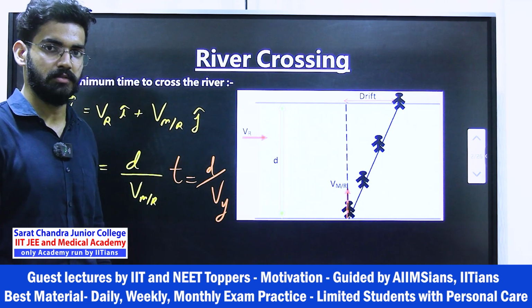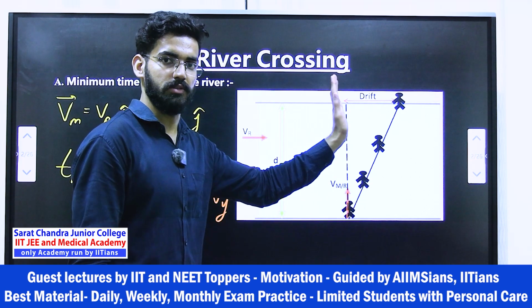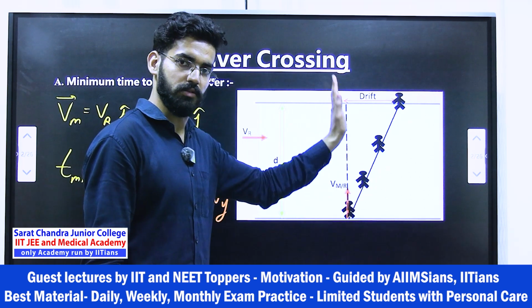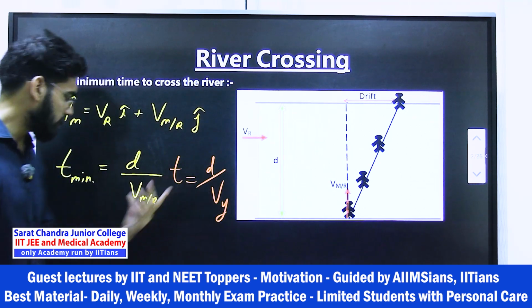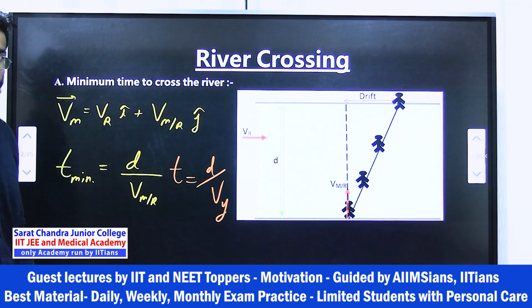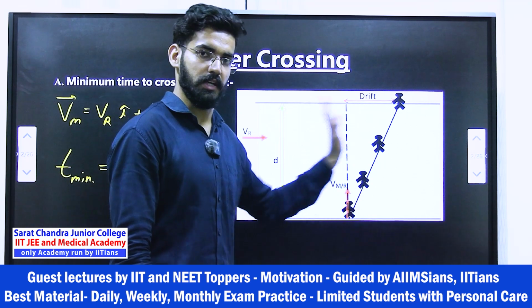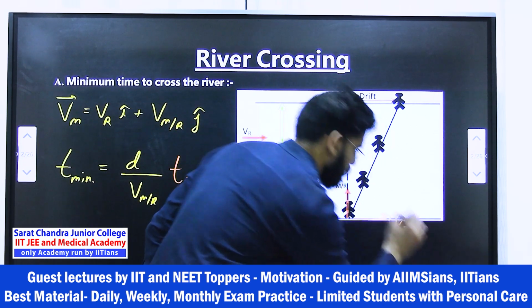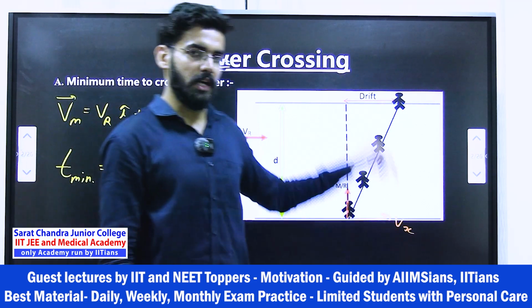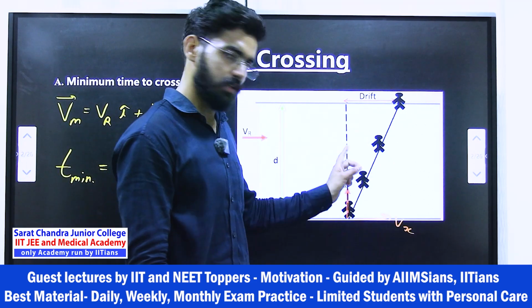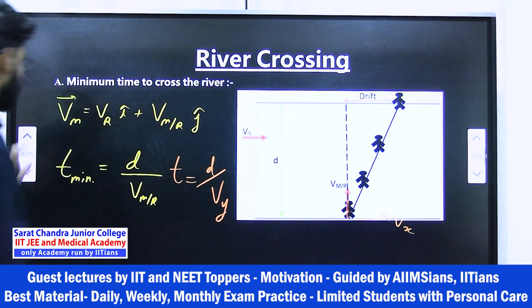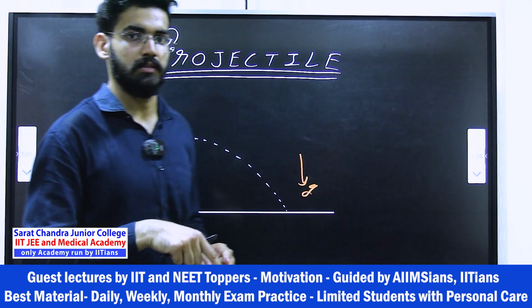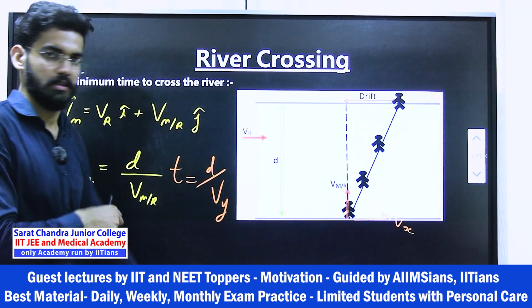Maximum vy, what can I give? I can give full component to this side only, right? Instead of going at an angle, I will go straight only because I want the vy maximum. That's why I am taking Vm/R directly. That's why I am jumping in the river straight. Understood? Because the horizontal velocity, this vx, is not deciding how much time it will take. Vy only is deciding, same as the projectile. In projectile also I said that this u cos theta is not deciding how much time it will take. Similarly in the river crossing, understood?